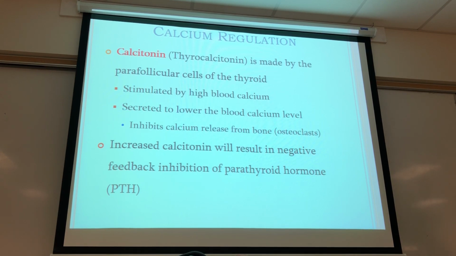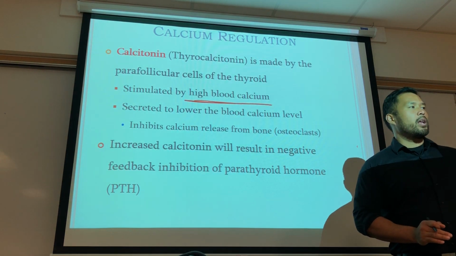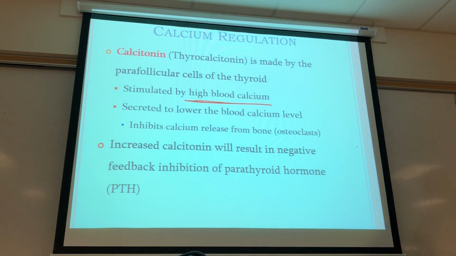Calcitonin is secreted by these parafollicular cells when calcium is high in the blood. So this is our way for calcitonin to bring calcium levels down. Now the question is, where do you think we store most of our calcium? The bones. So calcitonin, as well as the other hormone that I'll talk about that will raise calcium levels up, will be working on bone to tap into those resources.